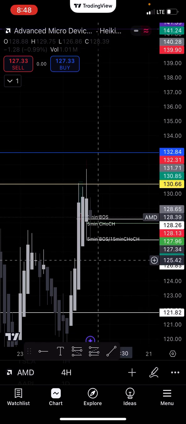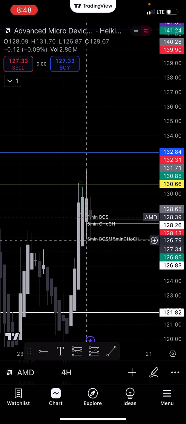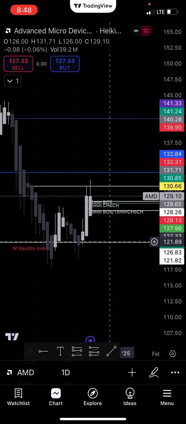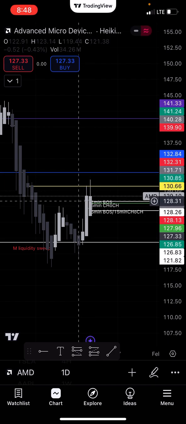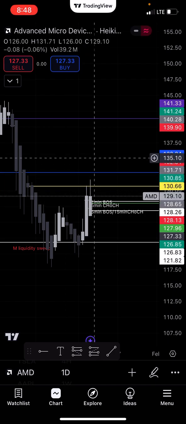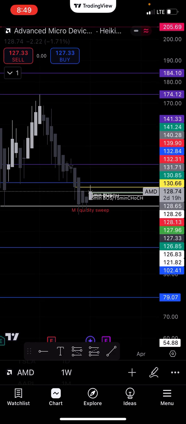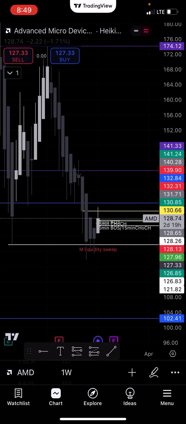so it would retest, I'd say, these highs over here to sweep 4-hour liquidity before going back up on a daily time frame to create your daily break of structure, to create your weekly change of structure. Okay, simple as that. Simple.